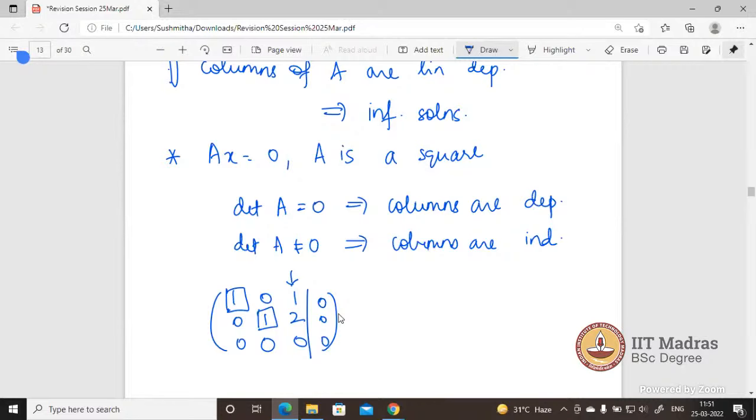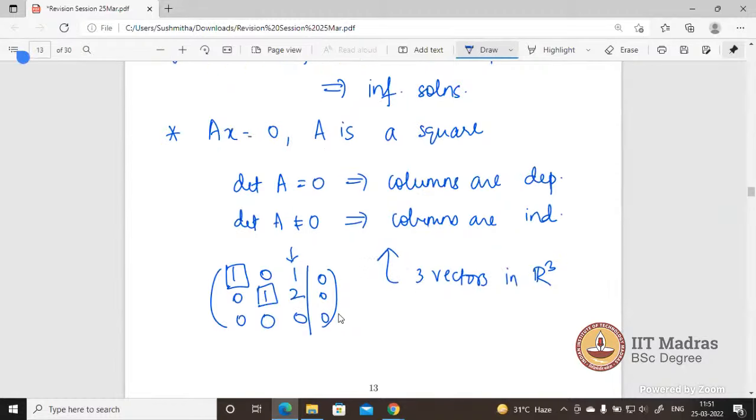So if you have a set and you are asked whether the set is linearly dependent or not, suppose you have 3 vectors in R3. In that case, you can use this result, right? Write the three vectors as columns of a matrix and then find the determinant of that matrix. If you're given two vectors in R3, can you do this procedure? No, because in that case, the determinant doesn't make sense.